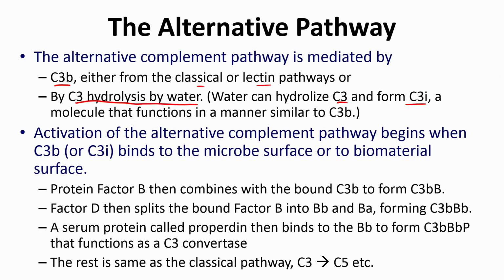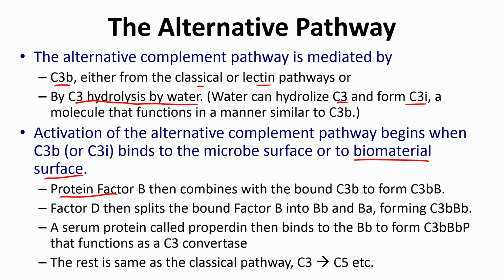The activation of the alternative complement pathway begins when C3b binds to a microbe surface, or in our concern, a biomaterial surface. C3b is a protein that is fairly inactive when it is just floating in the body and does not find anything foreign. Our own tissue and our own cells do not activate it, but once it finds a surface which is microbial or foreign in origin, it can bind to that biomaterial surface. Then a cascade of events happens.